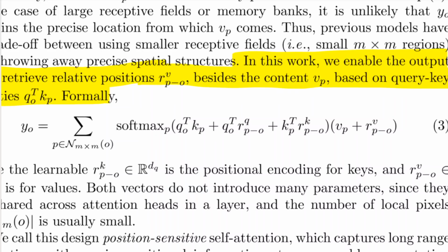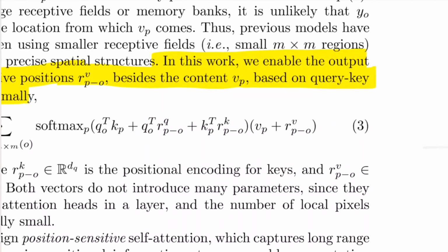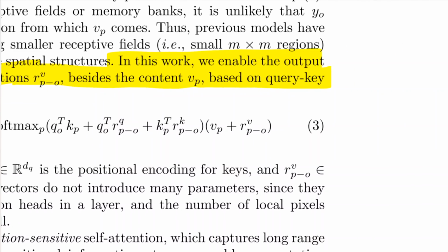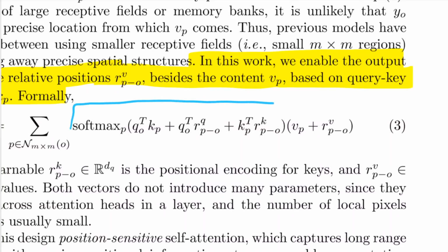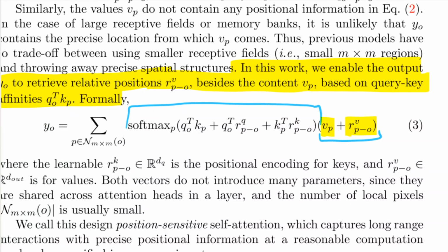So as you can see, there are two new things right here. The important new thing is that right here, so here is how we aggregate information, okay? And here is the information that we aggregate over. Now you can see previously this was just this value vector. And now it is extended to the positional embeddings, learned positional embeddings. Okay, so with this you're able to route the positional embeddings to the output.